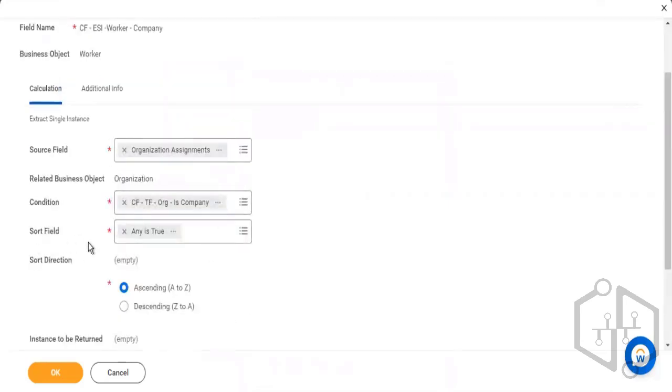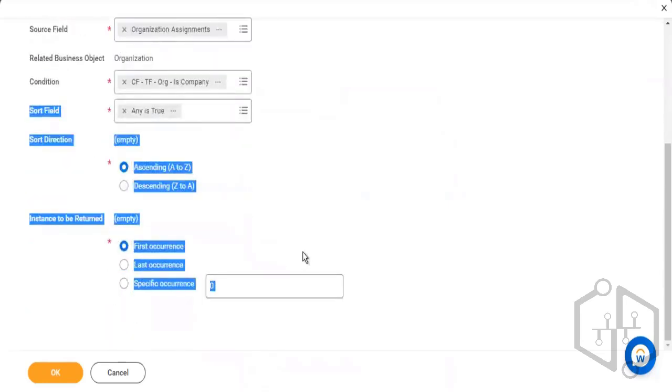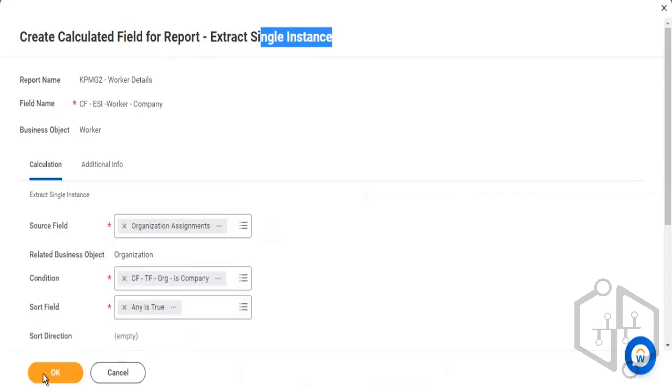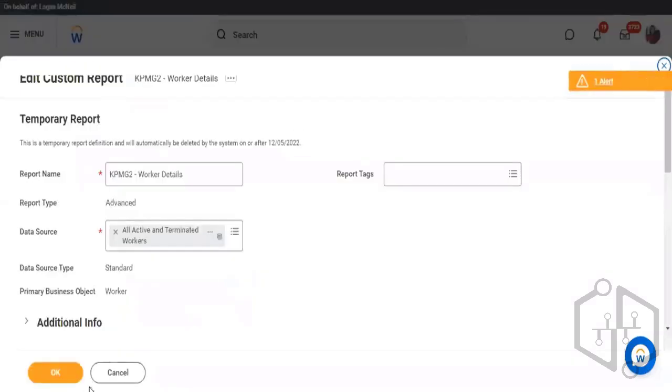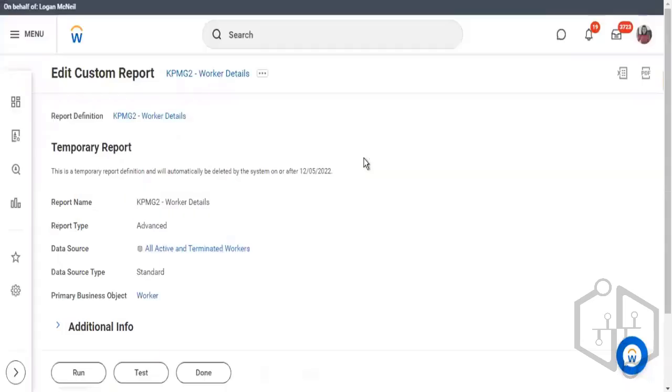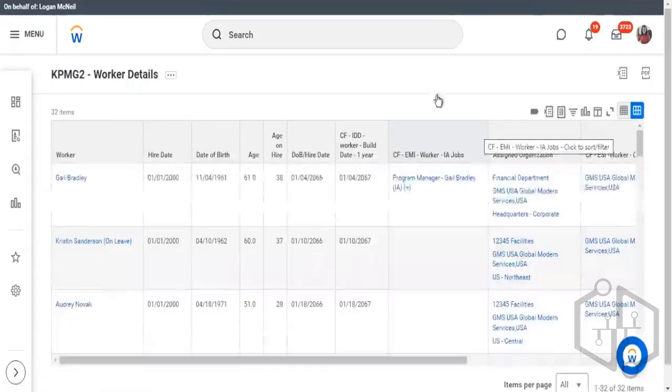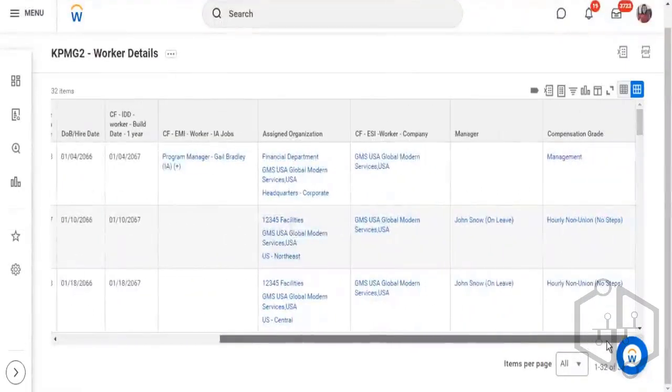In our case these wouldn't matter, but you would come across requirements wherein there could be multiple instances and you want to sort the instances in order to pick a specific instance. Okay, now when I run this report, it only gives me those organization assignments which are company.